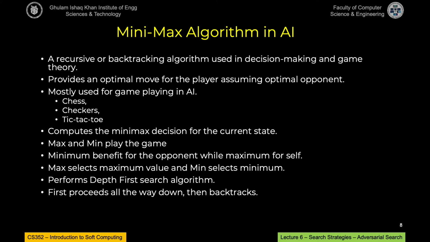The Minimax algorithm performs a depth-first search for the exploration of the complete game tree. Please note that breadth-first search cannot be performed for the Minimax algorithm, since breadth-first search would basically explore the alternate node on the same level, and the same level indicates the same player making another choice. But that is not true, because to choose the minimum or the maximum of the given choices, one must choose from the values given by the opponent. The Minimax algorithm proceeds all the way down to the terminal node of the tree and then backtracks up the tree as the recursion.